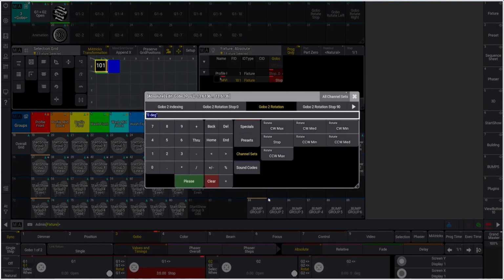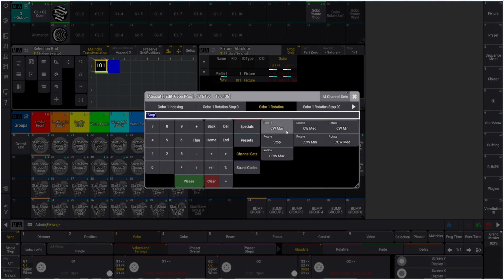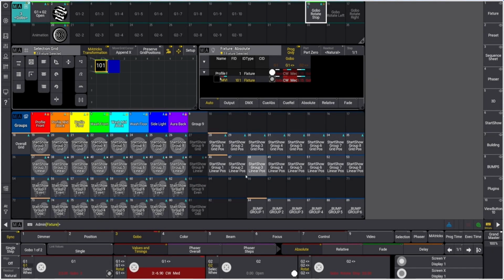Depending on how the profile is built, it will sometimes automatically pull gobo information into the fixture and then store it for you. And I don't want that, so I have to make sure I'm very particular with some fixtures. And other fixtures, it's not an issue. I think that's one of the places in MA3 that has changed a bit, and you have to think a lot more about it than you did on MA2, storing gobos and gobo rotation, because it's trying to help you, but it's not really helpful every time. Yeah, and there's probably a setting somewhere that will stop that helpfulness. But it's fine. And so it's just part of the process for me.